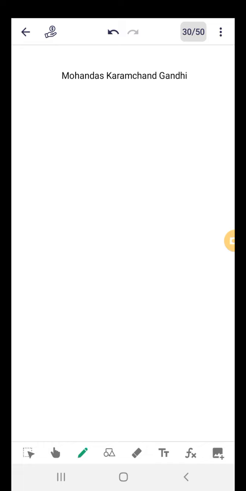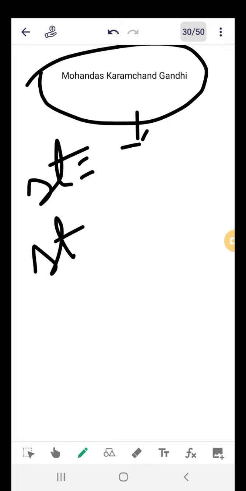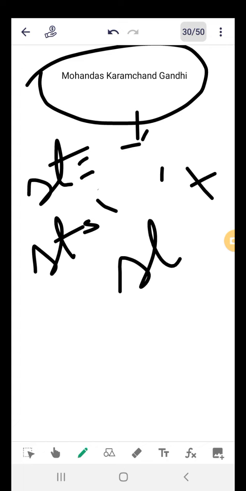For example, this whole string is stored in st. What we will do is write st equals a single space in single quotes, since a single space is a single character, not a string, plus st.